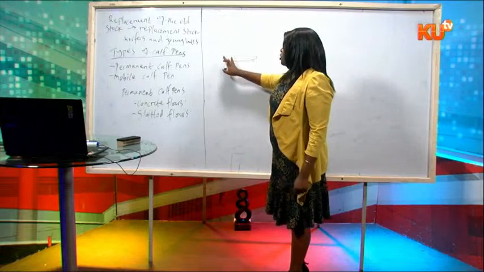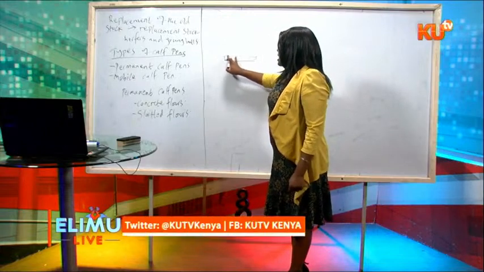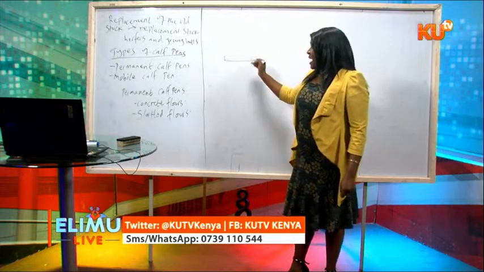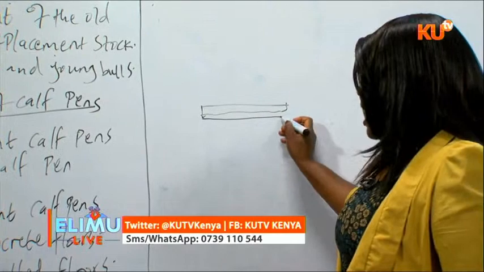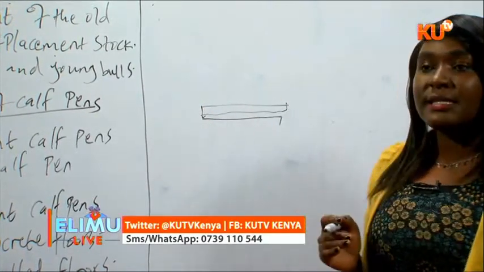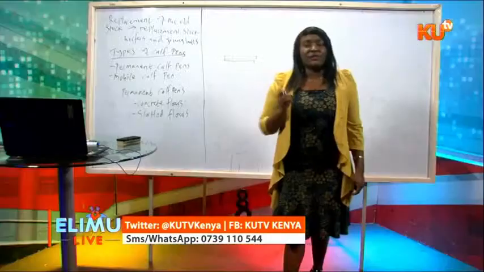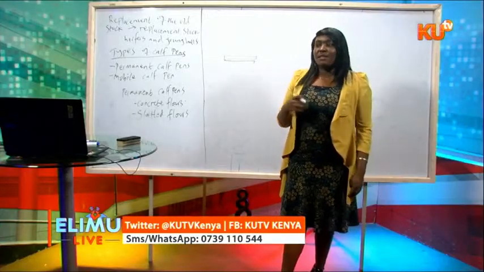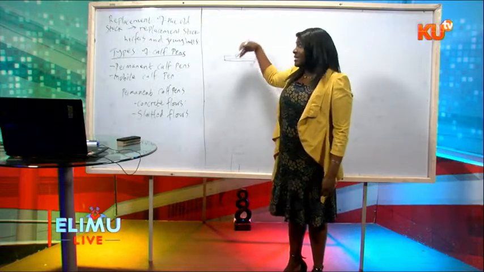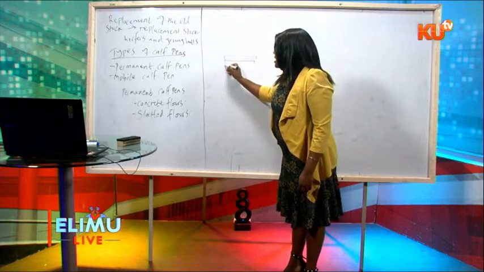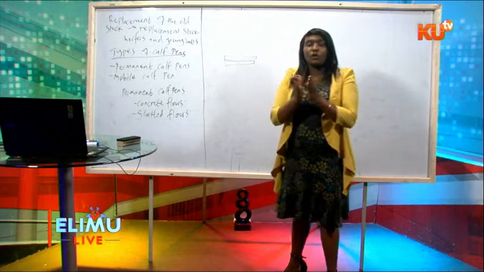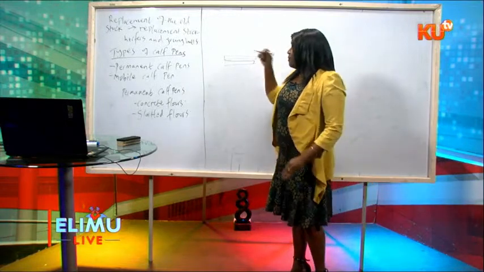Of course, the gap should not be very large, to prevent the legs of the calves from getting in there and injuring the animal. So there should be a slight gap between the two timber pieces to facilitate drainage. When there is urination and defecation, there is easy drainage through the spaces that have been left. So slated floors means that there's a gap between the timbers. The timbers are not close together.